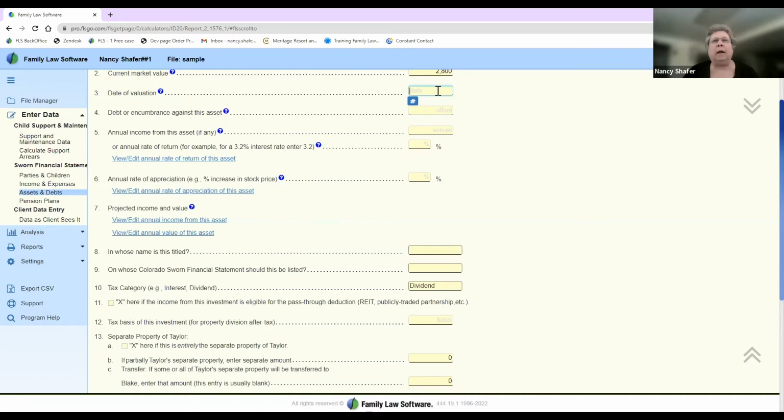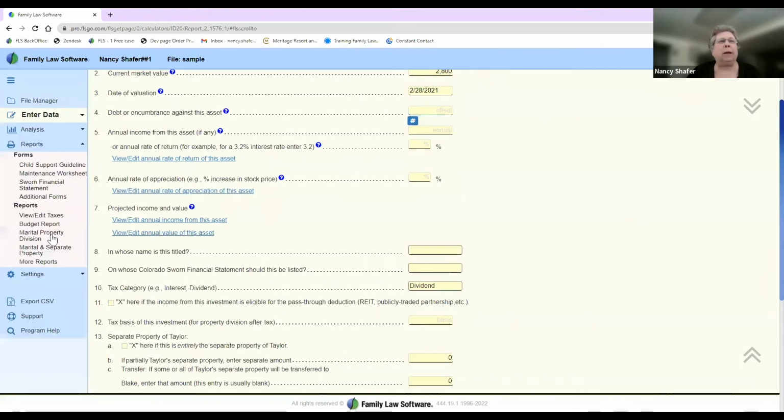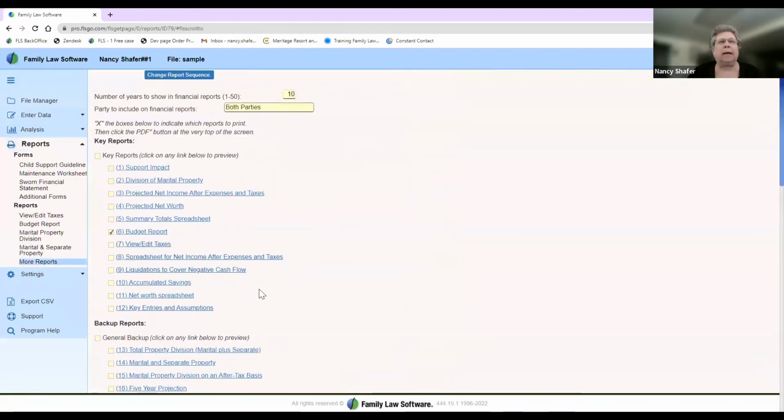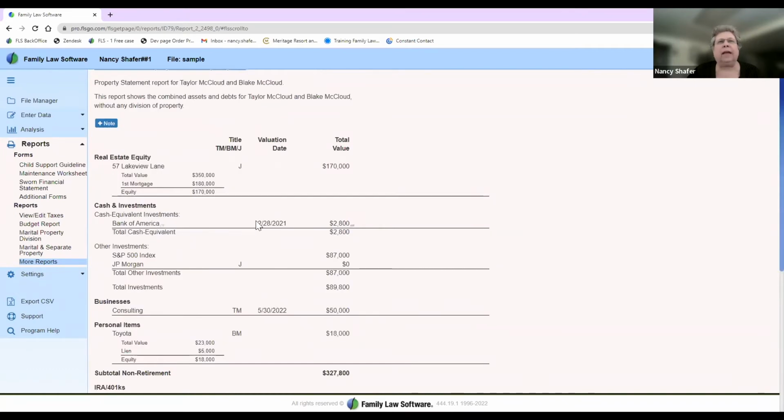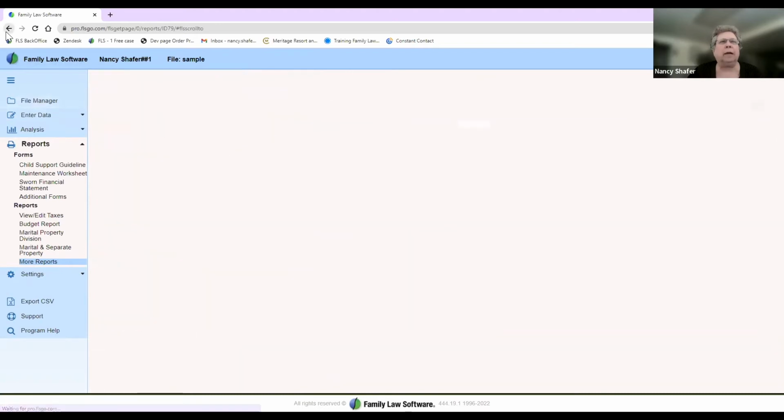So if I put that this was from the 2/28/2021 bank statement or something, then when I go to my property statement, let's go back to that number 17 property statement, that date is there. So I can see at a glance, I might have to update that number. So I find that very helpful in practice.